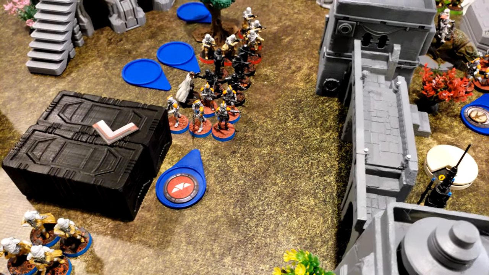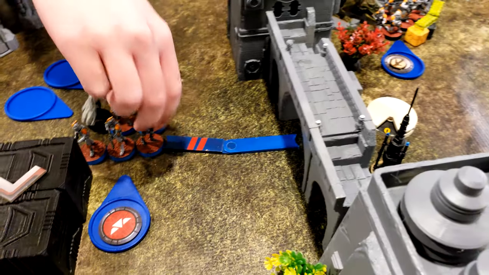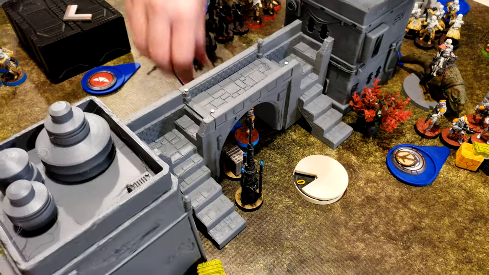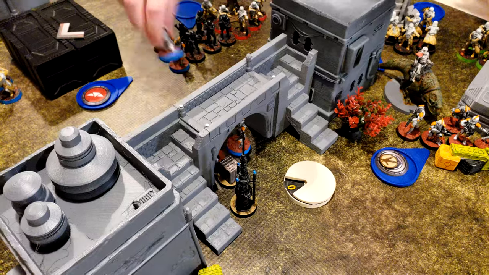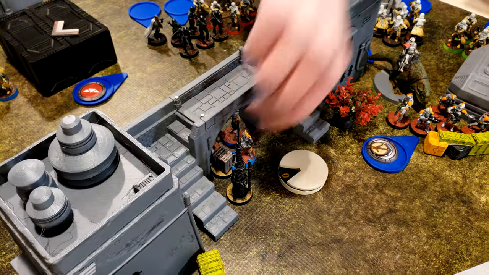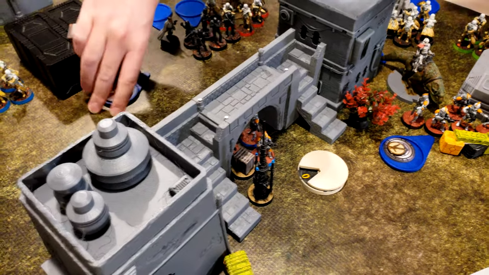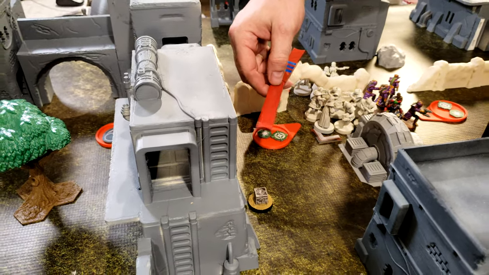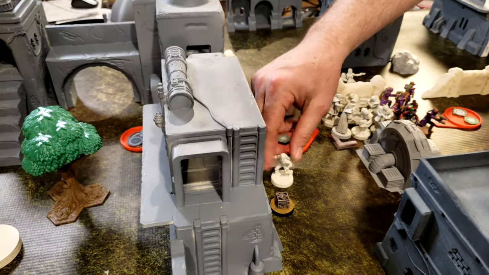That's great. There we go. They're going to do a, we'll do standby. Okay. All right, I'm going to activate this squad. They're going to jump over towards the box. He can't quite make it. Right, so right about there.